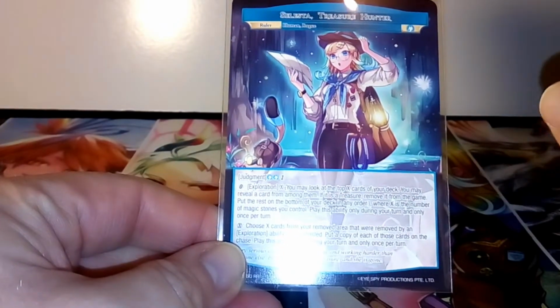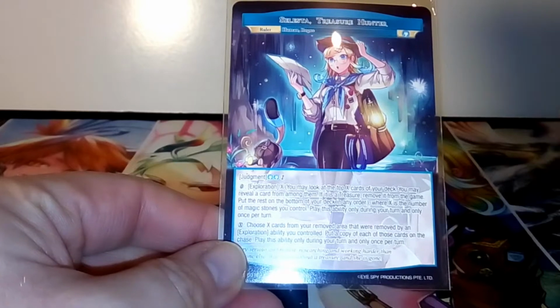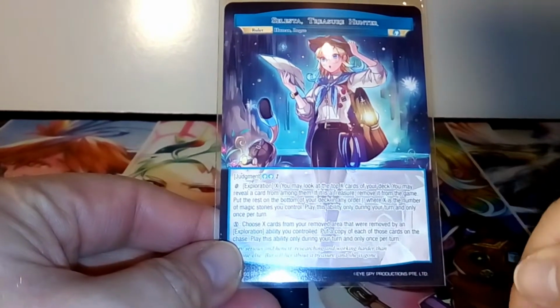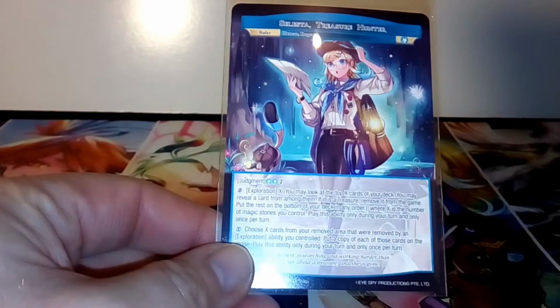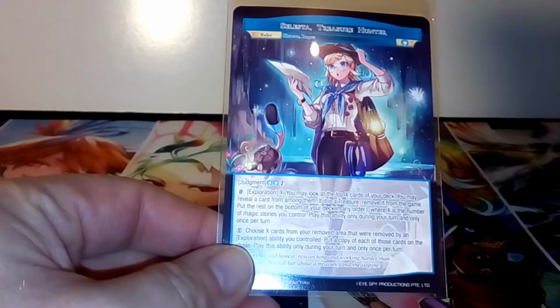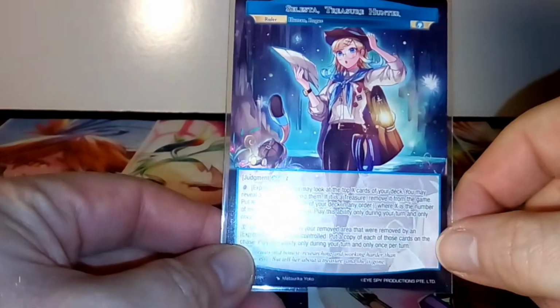Exploration X for 0. You look at the top X cards of your deck, where X is the magic stones you have, so 1 at 1, 2 at 2, etc. Reveal a card. If it's a treasure, she removes it from the game. Then she puts the rest on the bottom of the deck.